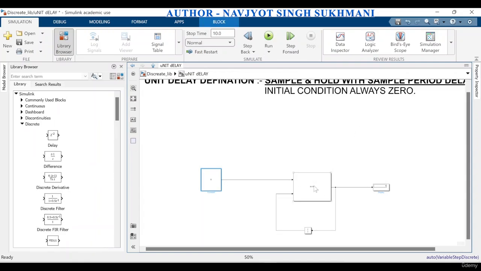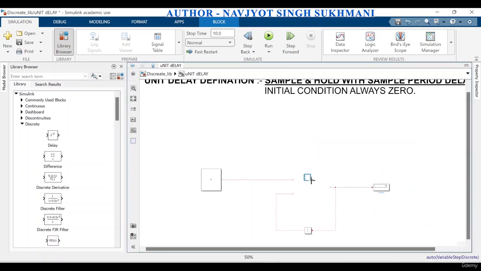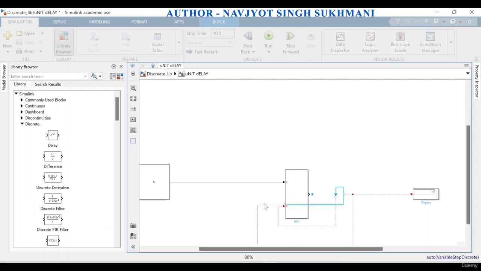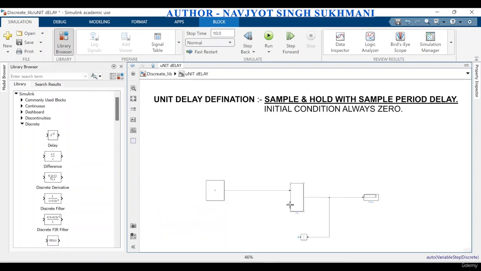This comparator will not work here, but I'll show you with an add example as well. You can add up, which makes more sense with an infinite loop. I store it here, delete this display, and connect the scope here.